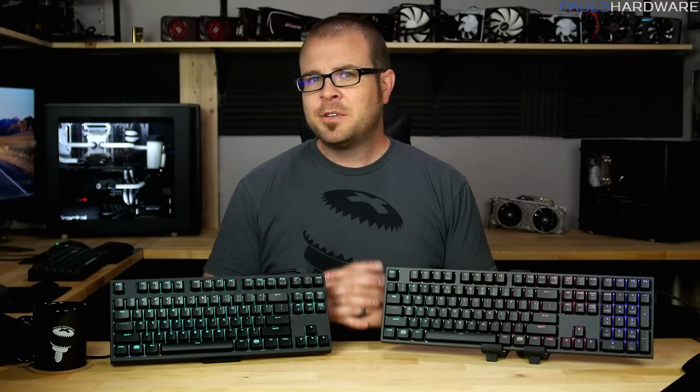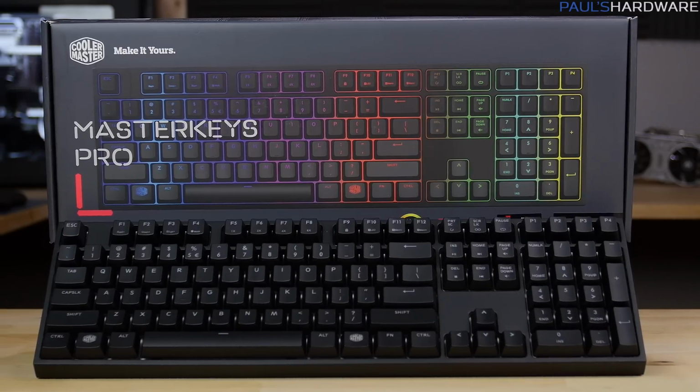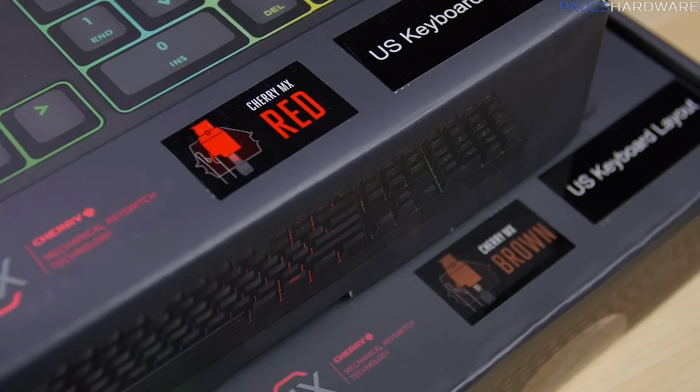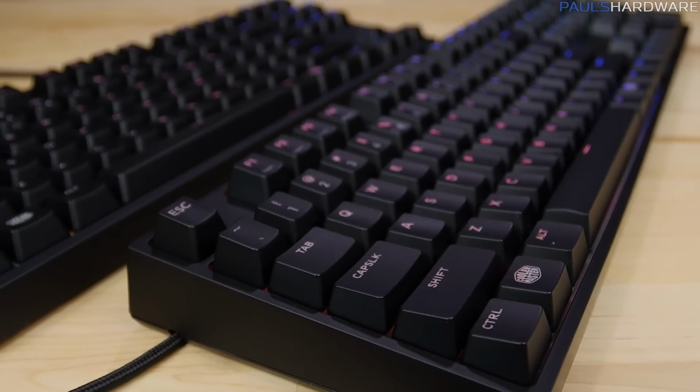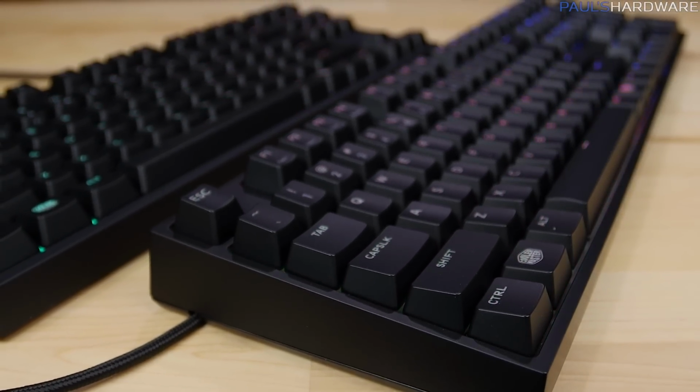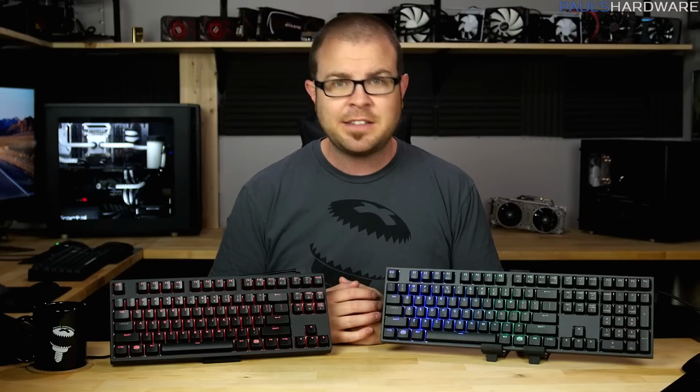So overall, I think Cooler Master has given fans exactly what they wanted with the MasterKeys Pro series. You've got 10 keyless and full-size options available. They both use genuine Cherry MX keys, and they have a design that's clean and elegant with very solid build quality, which is what Cooler Master is really known for. I like the option to control the RGB LEDs via software or use the on-the-fly built-in control options, and I think Cooler Master has the right switch options available at launch with MX Browns right out of the gate, Reds and Blues also coming soon.